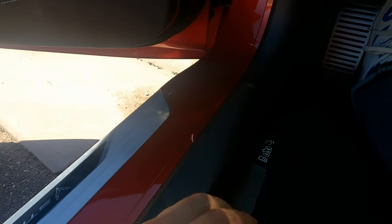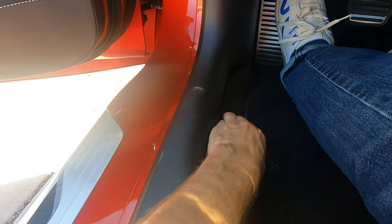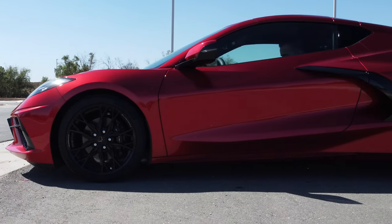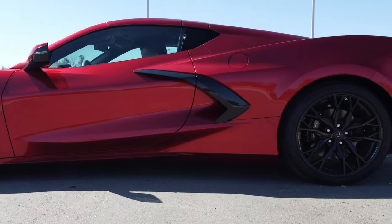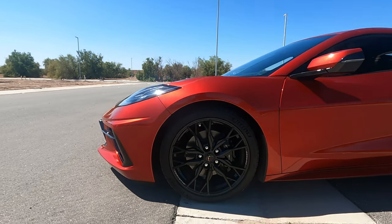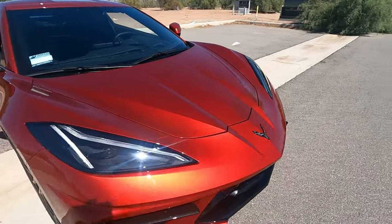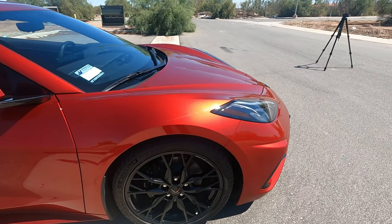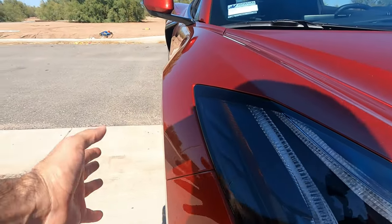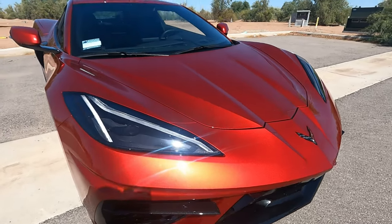To open the door from inside, press a button, and if that fails there's a manual backup with icons showing how to open it. The exterior of the Corvette is simply stunning — with the mid-engine design it gains supercar proportions, even if it lost some of the iconic Corvette looks. The hood is shorter now, and GM had a hard time retaining the iconic cues with a mid-engine layout. The front end is low and aggressive with slim full-LED headlights with dual running lights and LED turn signals, plus massive functional vents.